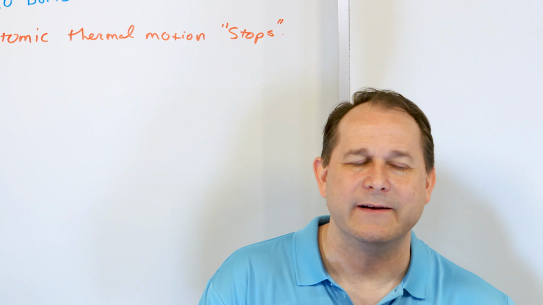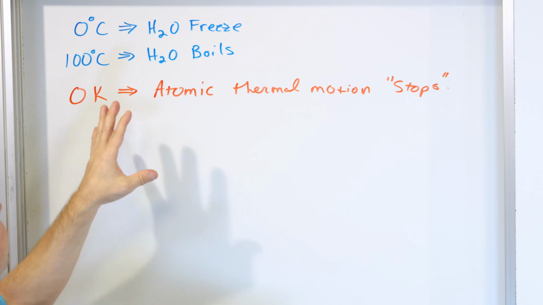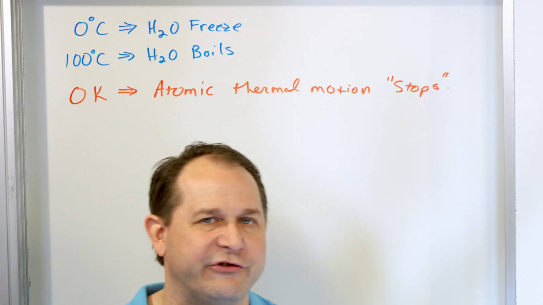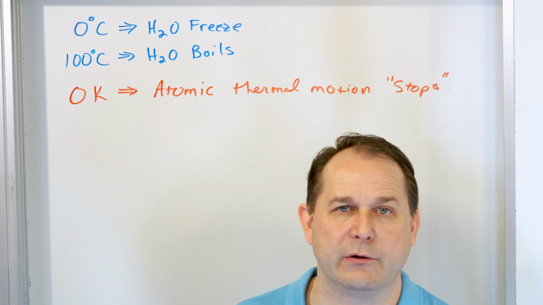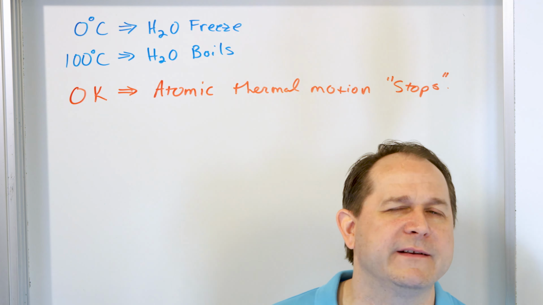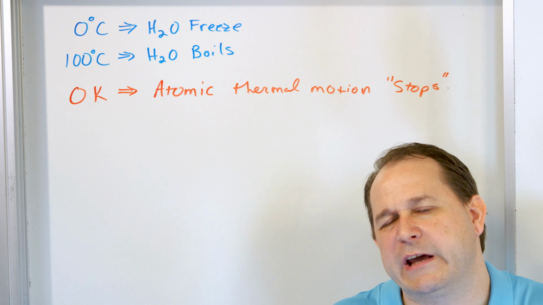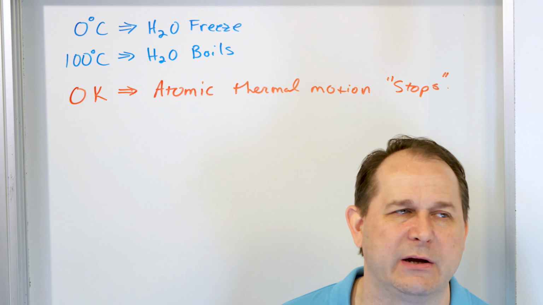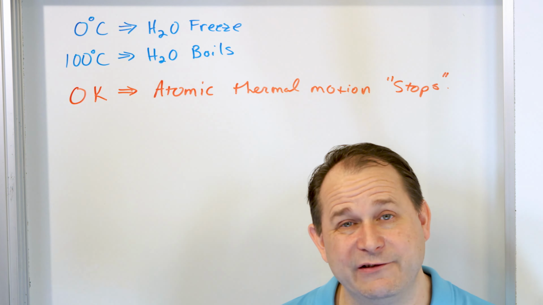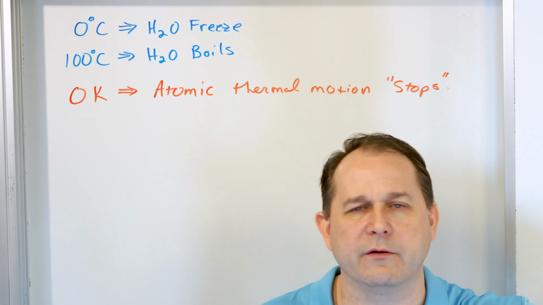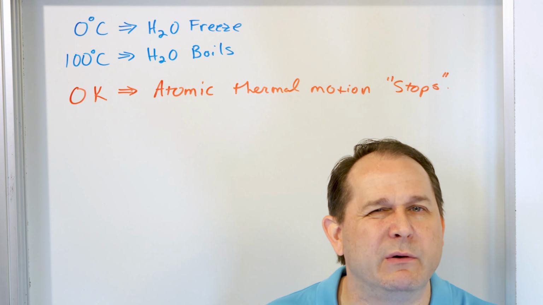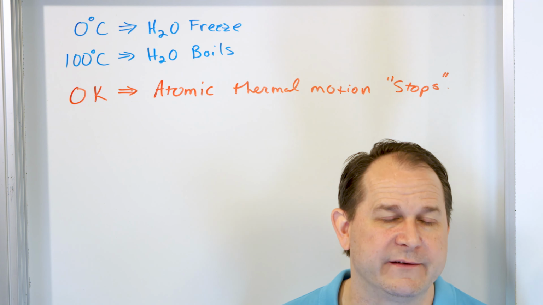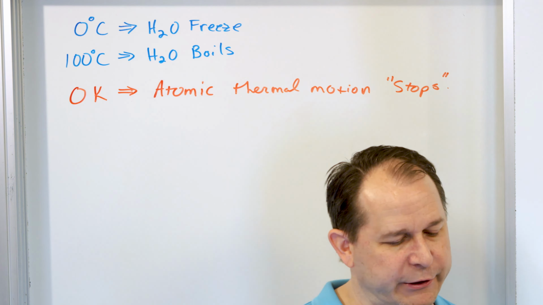That's kind of an aside, but that is an interesting aside. But still, we can still have a temperature scale. We can still call it 0 Kelvin. We just know that we can't really get to 0 Kelvin. Now in the lab all the time, we can get to 4 Kelvin, 3 Kelvin, 2 Kelvin, no problem. We do that with rocket fuel, liquid hydrogen, liquid helium, liquid oxygen. We do that all the time. Getting down to a millionth of a Kelvin or a trillionth of a Kelvin, that's where the research is. And people get closer and closer every year.